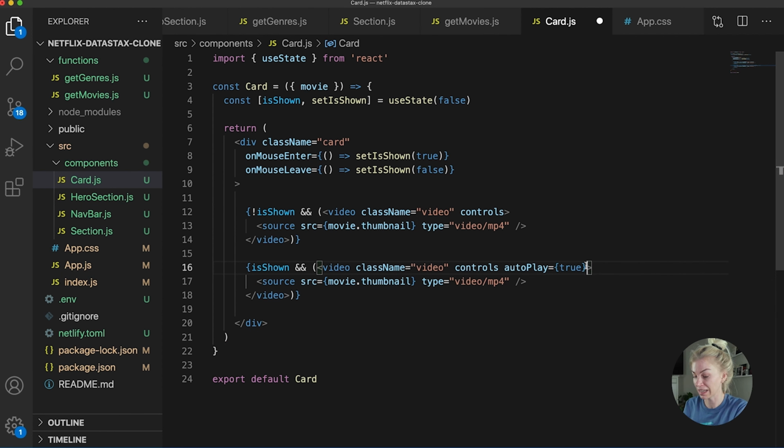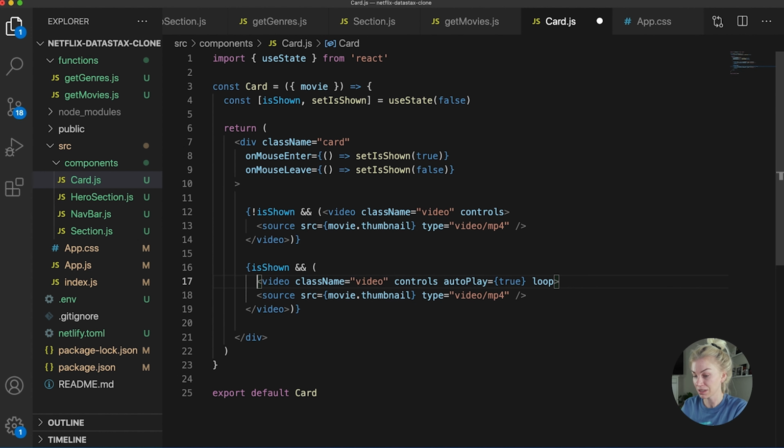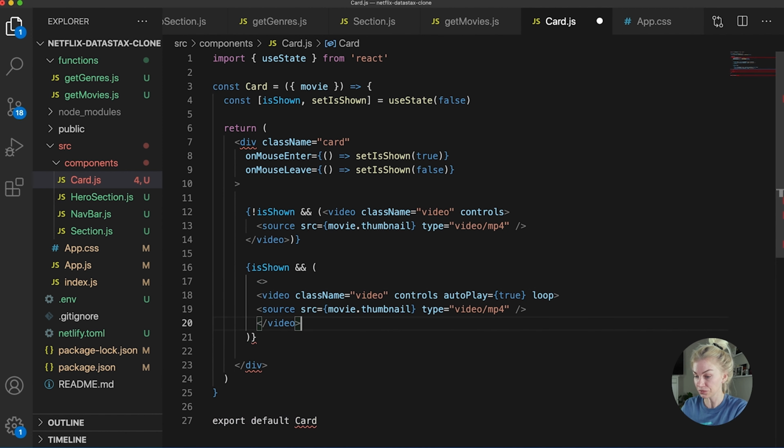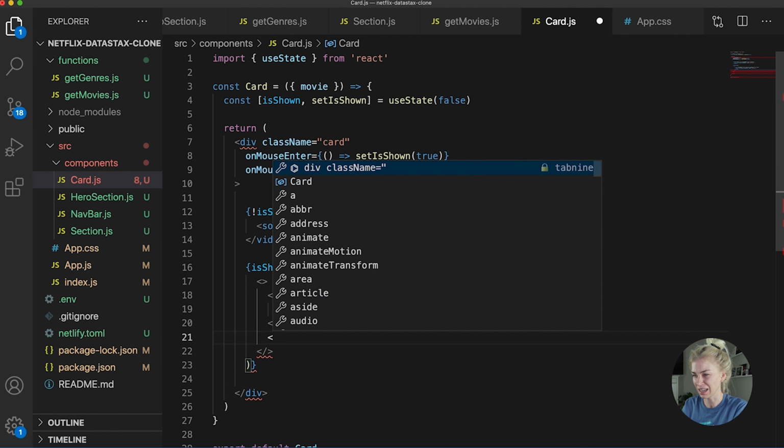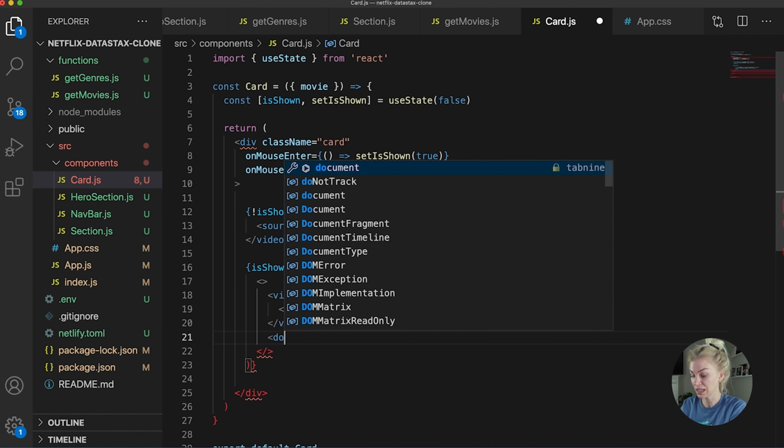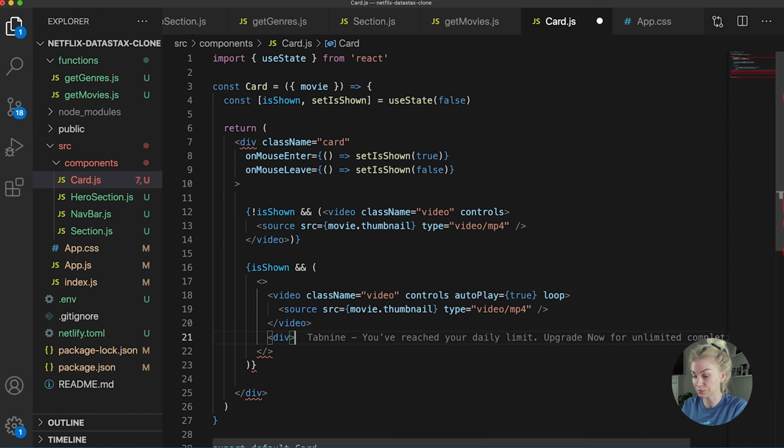So I want it to start playing, and I also want it to loop, to keep looping the movie. I also want to show an information box. So perhaps let's put this in another wrapper, just to finish that off. And then of course I need to format all of this, but I will do that at the very end. Okay, so I'm also going to have a div with an information box.